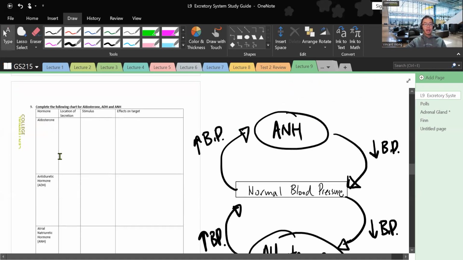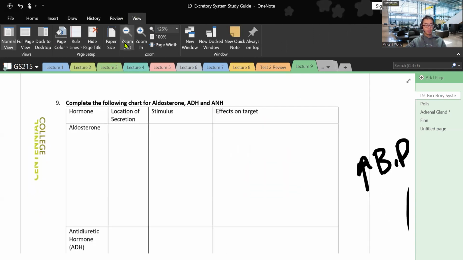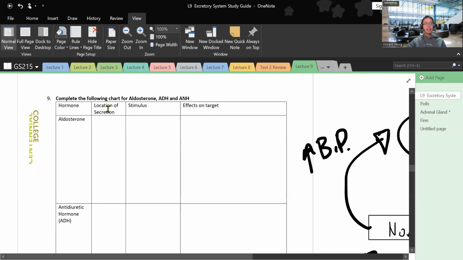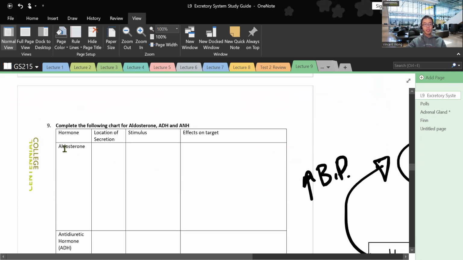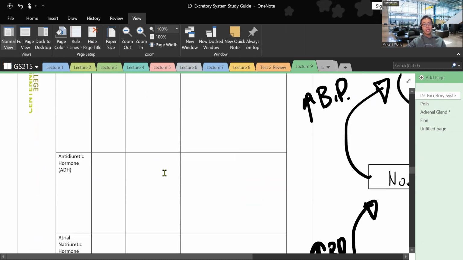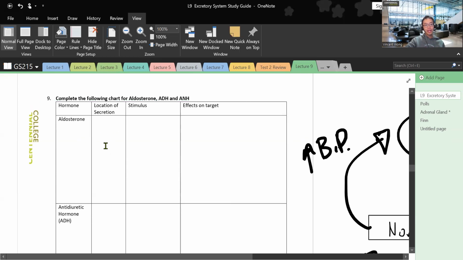All right, I think that's where we're going to stop. If I go on any further, it's just going to be very exhausting for you guys. These tables are very important, and I filled them out already in the lecture recording. So just fast forward to that part and fill it in yourself. Someone was telling me that they watch my lecture recording at 2 times speed, which actually is not a bad idea if it's kind of slow for you. But if you're skipping ahead, when you get to the hormone chart, make sure you slow down and fill it in, because it tells you where it is secreted from and what triggers it and the effect.